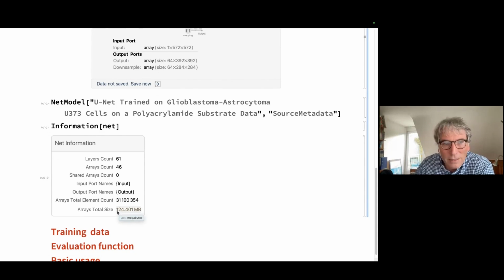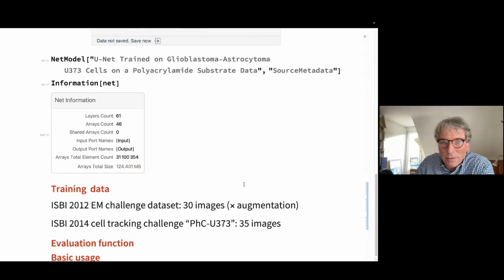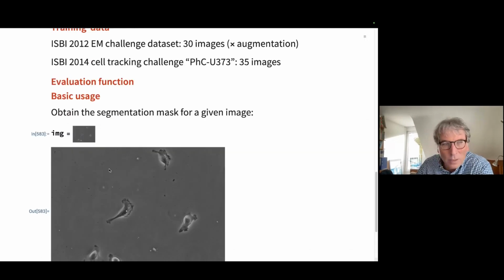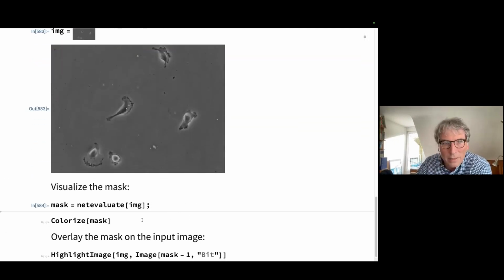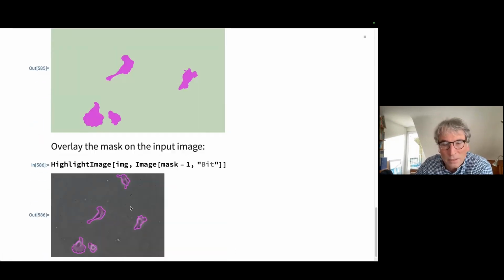segmentation. And just to get an idea, this is still a fairly small network, 124 megabytes, and it puts out an image of resolution 284 by 284 as segmentation. So it scales down by a factor of 2, essentially. And here, amazingly, you get away with only 30 images of training, but with a lot of augmentation, flipping the image, rotating it, morphing it. And once you have that running, you can take an image like this one and just run it through NetEvaluate, and you get, hopefully, okay, I was daring enough to run it. Yeah, a segmentation, which you can then superimpose on the image and see that you did a good job.